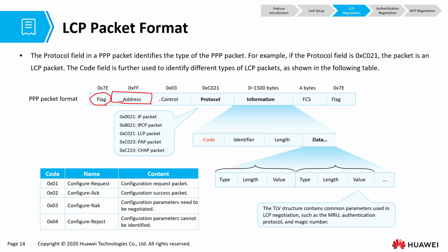And the address field in a PPP frame, well, you would expect destination address. And yes, it is the destination address in the PPP frame, but it represents a broadcast address and it has a value of all ones, which translates to FF in hexadecimal. Now you would be wondering, wait a sec. I am connected to just one other device, which is the definition of point-to-point connection. Why is my destination address a broadcast address?